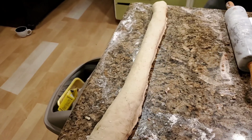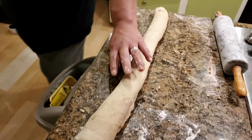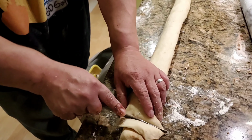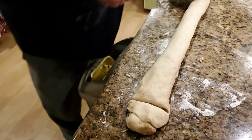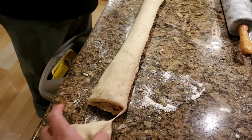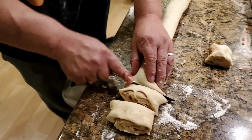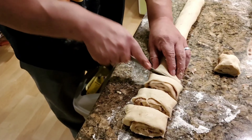I mean, that's really it. There's not too many rolls. About 5 or 6 rolls. I cut the ends out first. Okay. And then these I'm going to cut to about 2 1/4, 2 1/2 inches. You can make them bigger if you want.